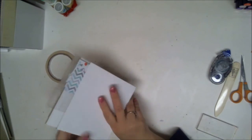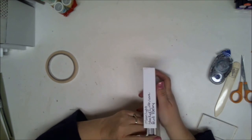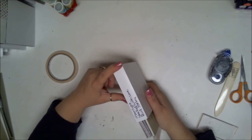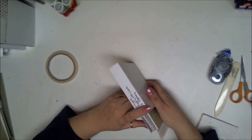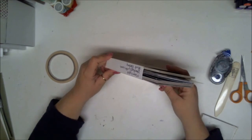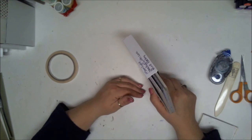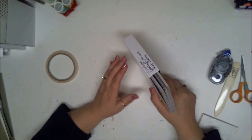And the measurements for the bigger one, in case you have some of the older Stampin' Up! ones and you want to do that to these ones, the measurement for this is 11 inches by 6.5 inches. And then you're going to score it at 1 inch on the short side. And then you're going to score it at 5 and at 6 inches on the long side.